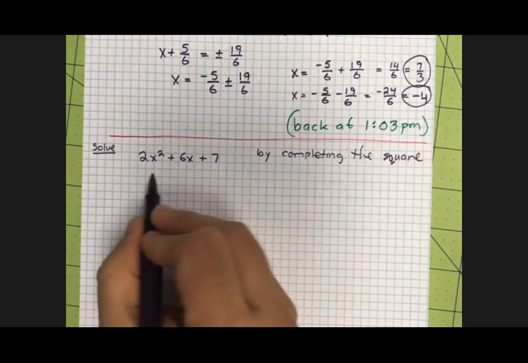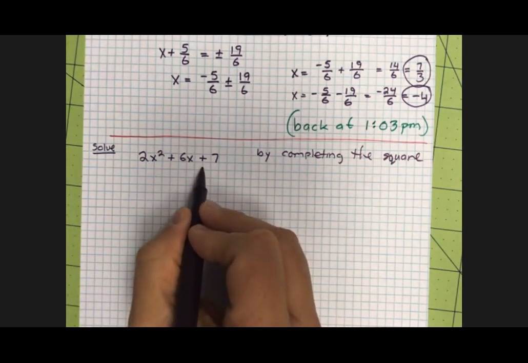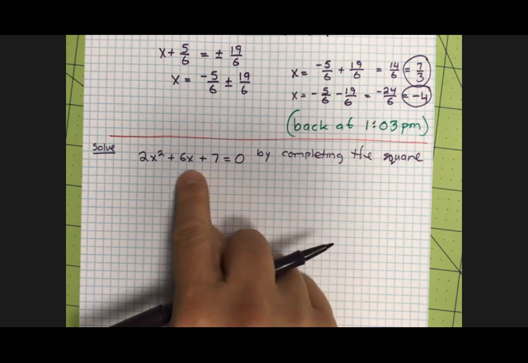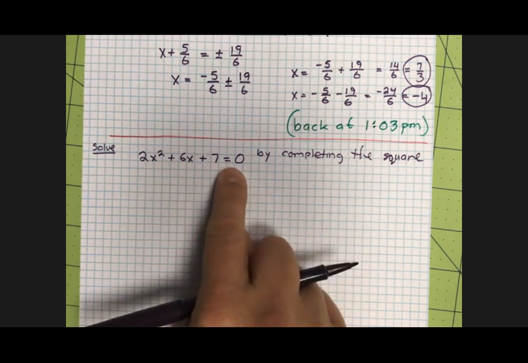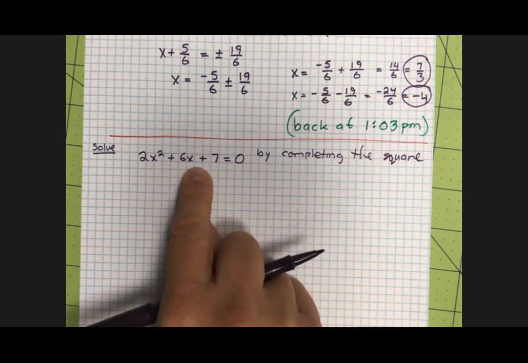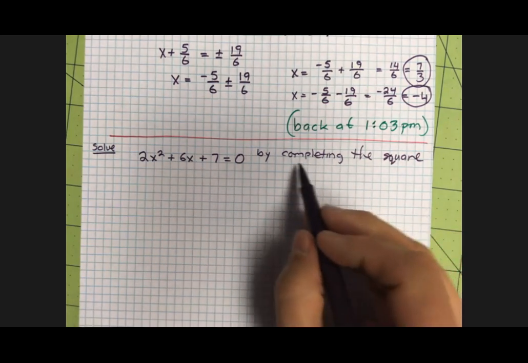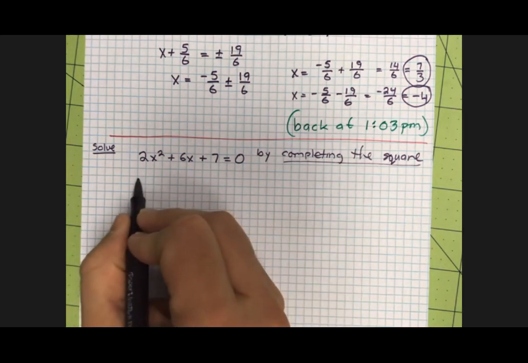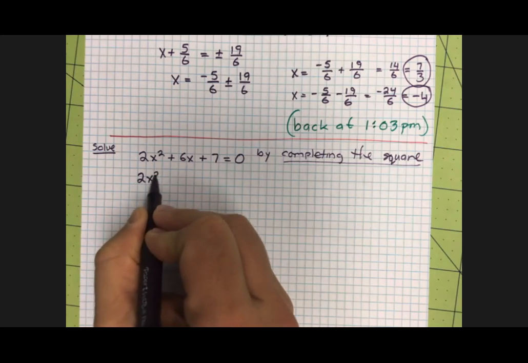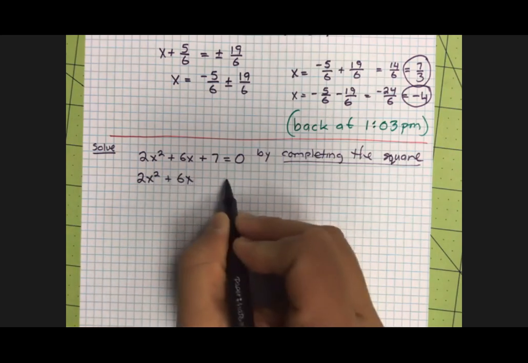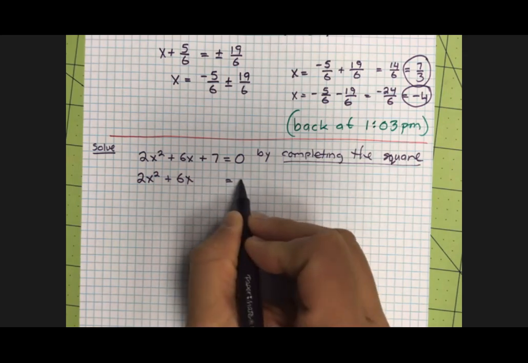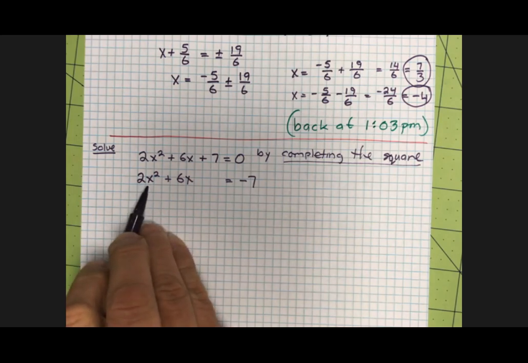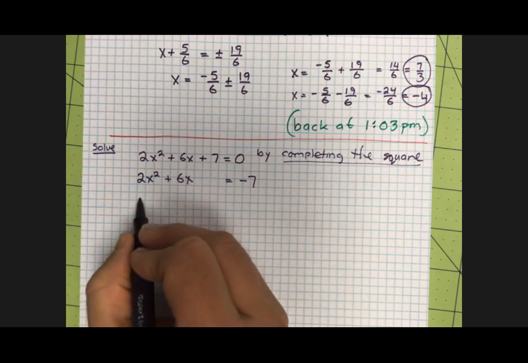Okay, step one. Let's get all the pieces. It's not an equation yet until I say equals 0, and you have to start with this thing equal to 0. Maybe you can factor it. If you can factor it, don't overlook that. But if they say by completing the square, then you have to illustrate our technique. I'm going to start by creating space over here on the left side. Subtract 7 from both sides. I have to make this number in front of the x squared a 1, so I'll divide everybody by 2.